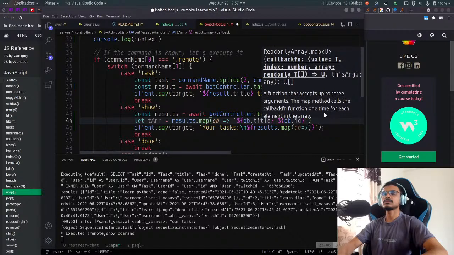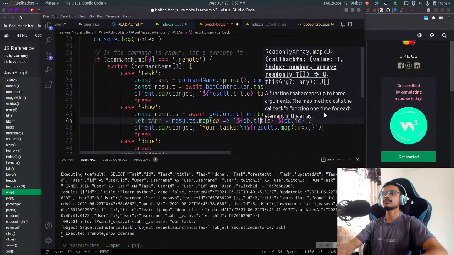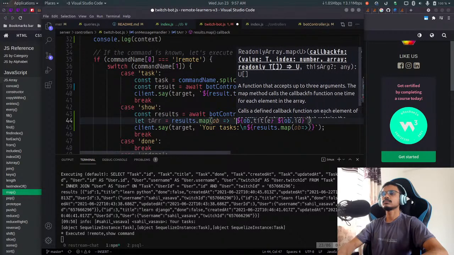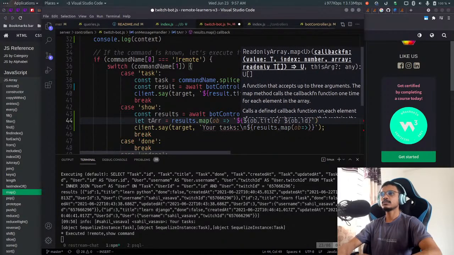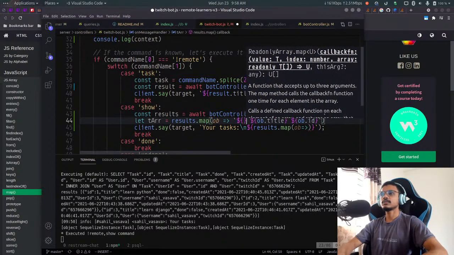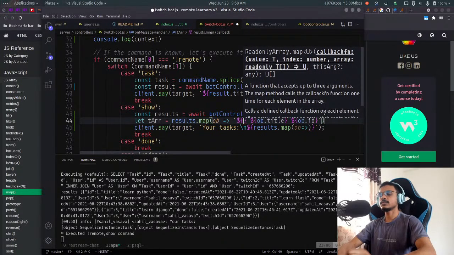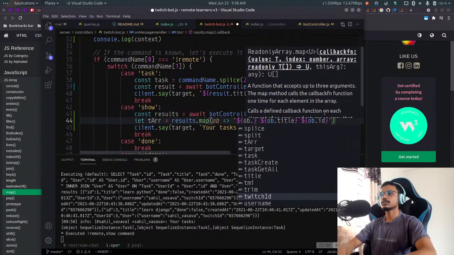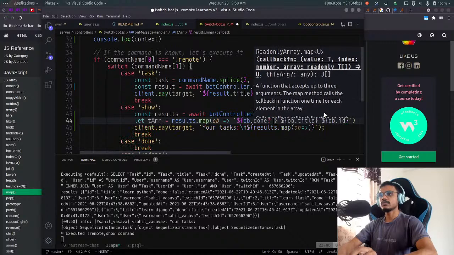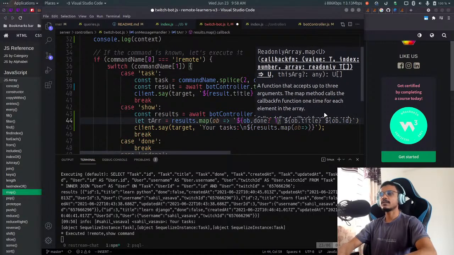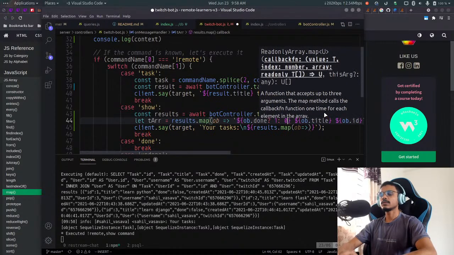And yeah, let's use a ternary operator to check if ob dot done is true, then return 1, or else return 0.